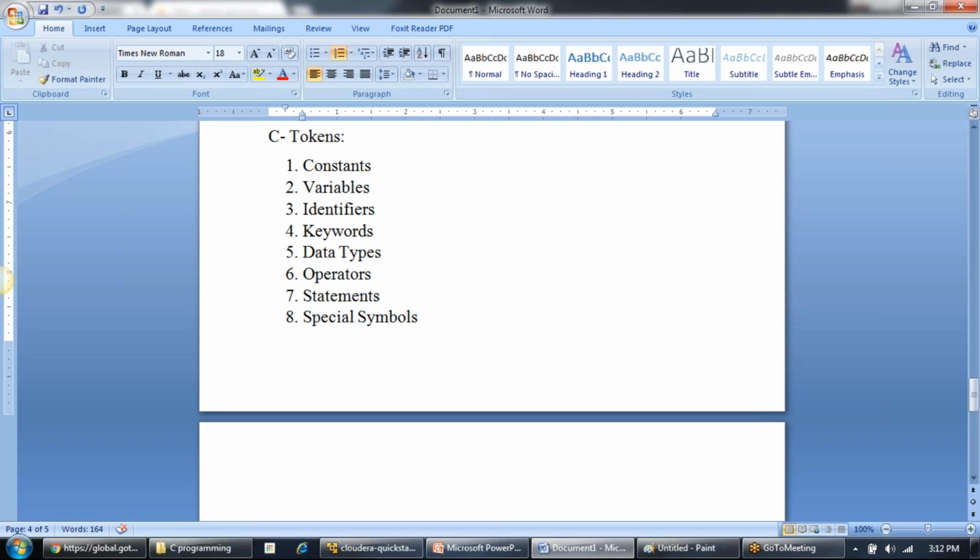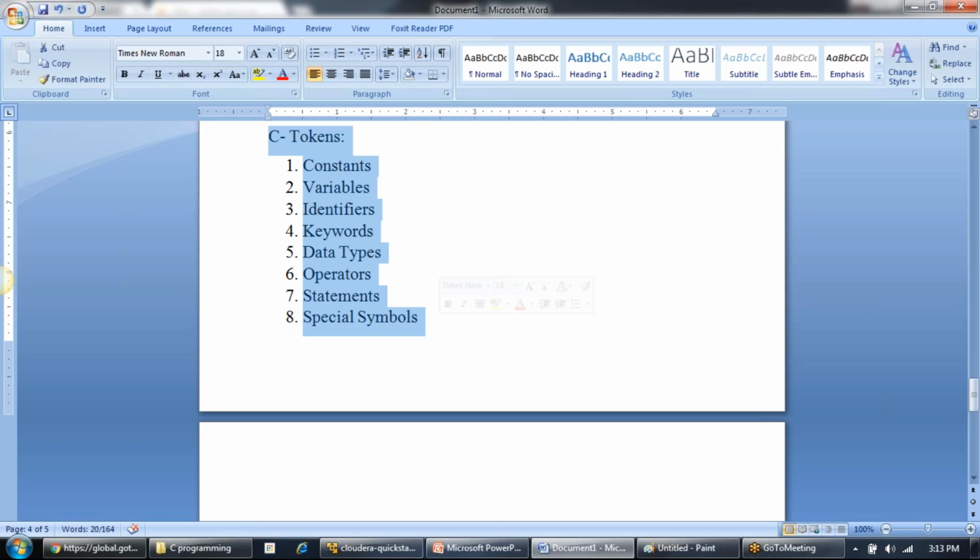You need to understand what are the constants, what are the different variables, what are the different identifiers which we can be using, what are the keywords, data types, operators, statements, as well as the special symbols. If you understand all these C tokens thoroughly, then I can say you are the best in understanding the entire concepts of your C programming.